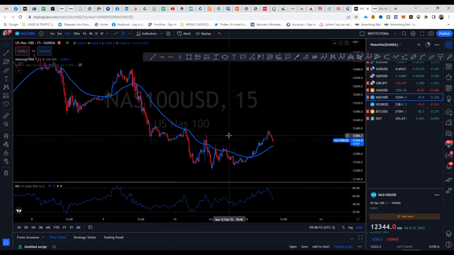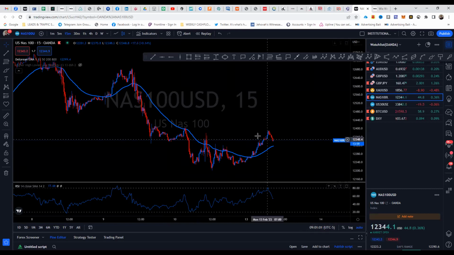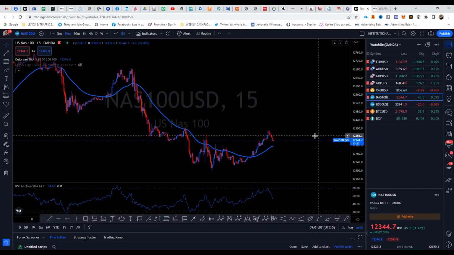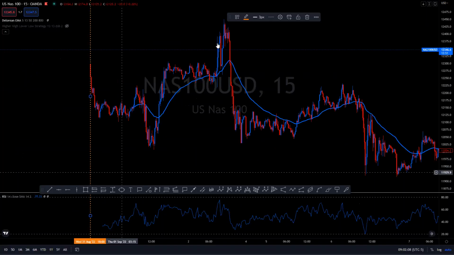What we're going to do is mark up from the 15-minute time frame to the 4-hour time frame, and then scale back up to the 15-minute time frame, and get an idea where price is going to go at the 9:30 bell and jump in there. So let's go ahead and get started. All right, we're going to put the vertical line here.